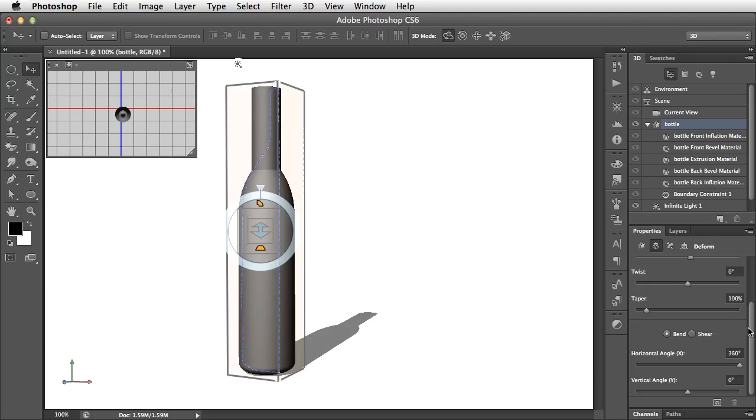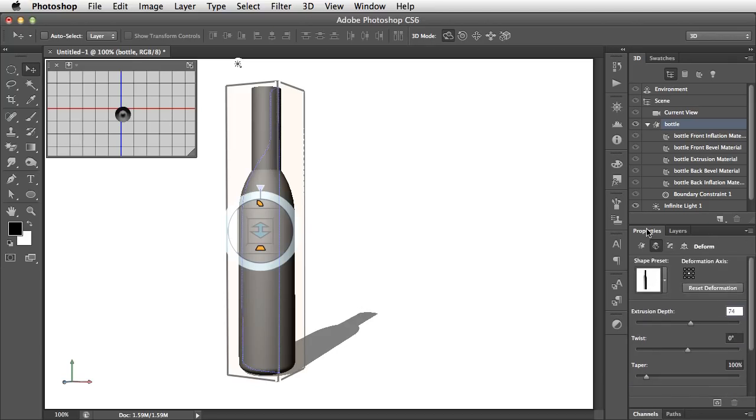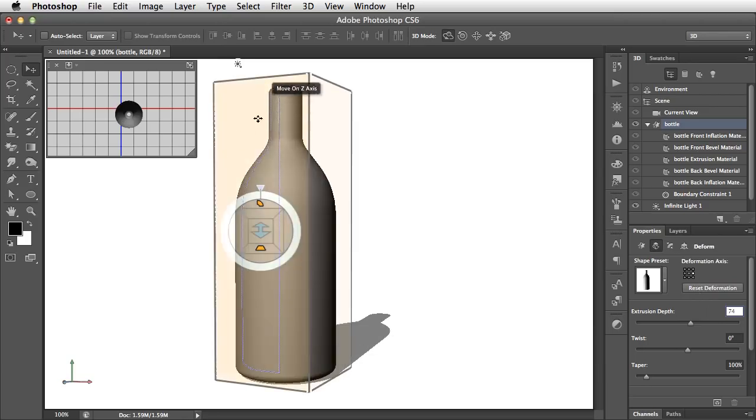There's a good reason for that, and if we go to the top of the Properties panel, we can see this little indicator here which sets the deformation axis. At the moment, the white square in the middle indicates that it's revolved it around the center of the path. We want to revolve it around the right-hand side of the path. So we click the little button on the right of the path here, and there is our bottle now duly revolved around the right-hand side.